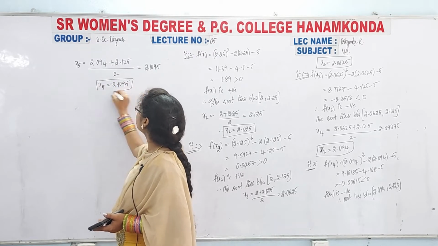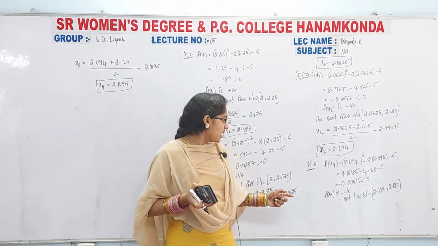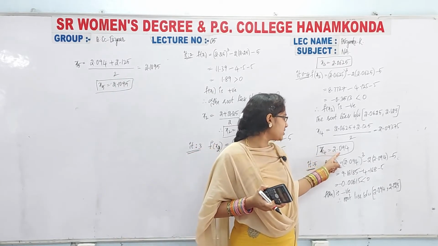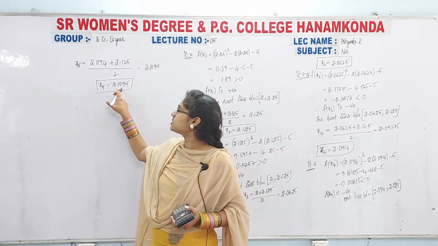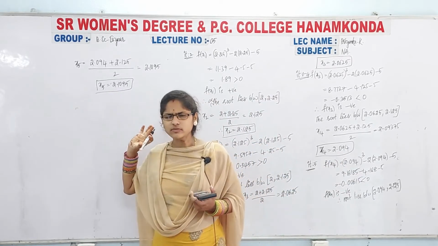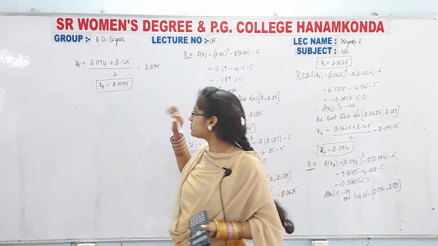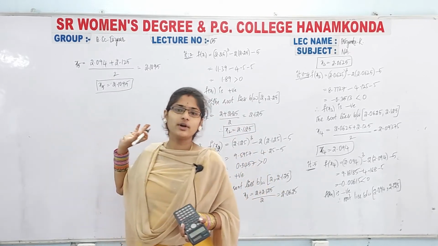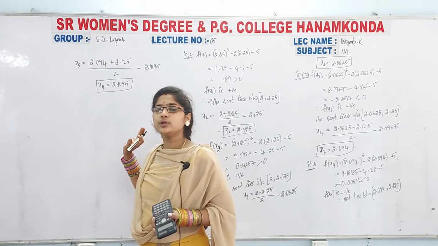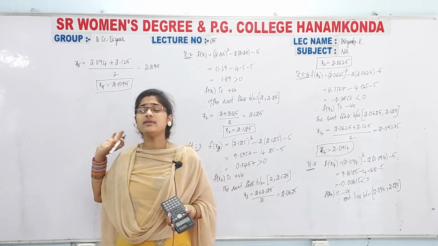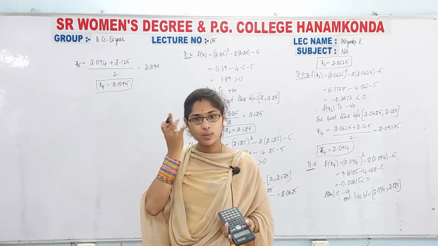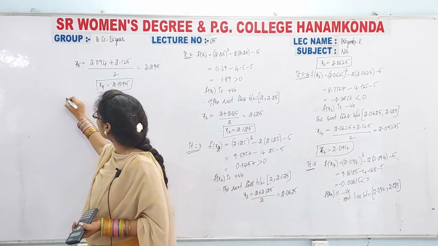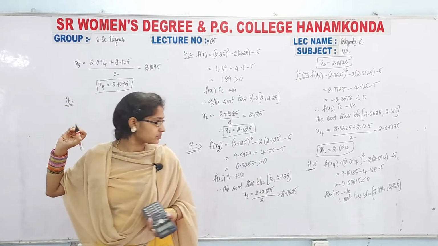Now we have to observe the value of x4. What is the value of x4? 2.094, actually 2.094 rounds to 2.09, so here it is nothing but 2.10. Both are somewhat near values but not exact. So that's why again, of course if you want you can stop, but here I am going to calculate at least until 1 or 2 digits will be the same after the point. Okay. Now again I am going for the next iteration.